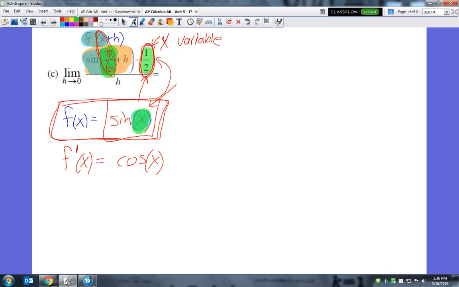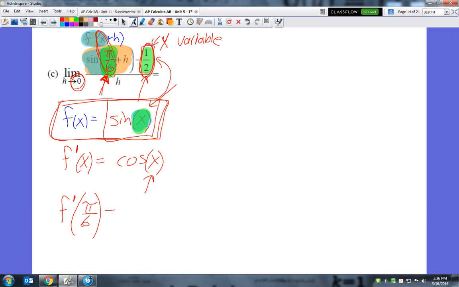And therefore at the very end, what value are you going to plug in for this x right here? Well, you're going to plug in not 0. This is where it's a little bit different. You're not plugging in 0. You're actually plugging in pi over 6. So this is looking for what is f prime at this numeric value. Because remember, this pi over 6 was never in the original problem a variable x.